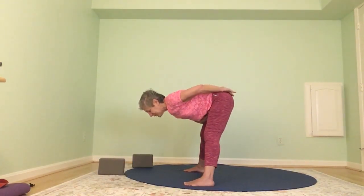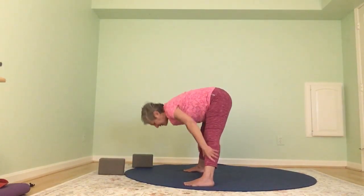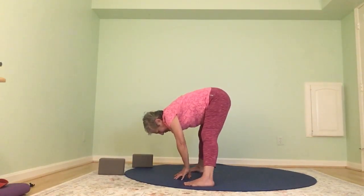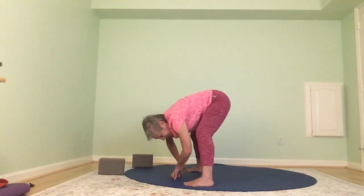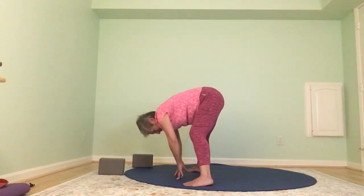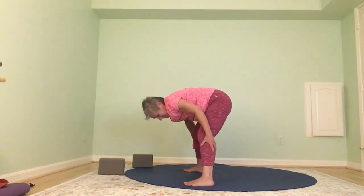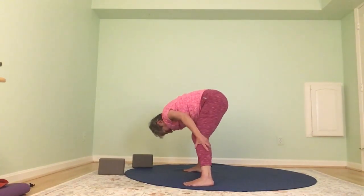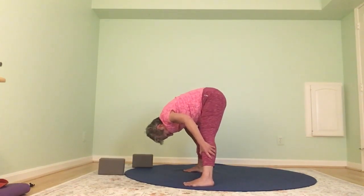We come into forward fold. And from however high or low you are, bring your hands to your legs. Maybe your fingertips touch the mat. And let's just move things around from here. So bend and wiggle. Nod the head yes and no. From wherever you are. And then ending on a yes as you bring the head back to stillness. Bring the body back to stillness.